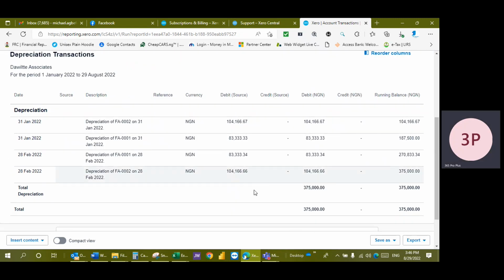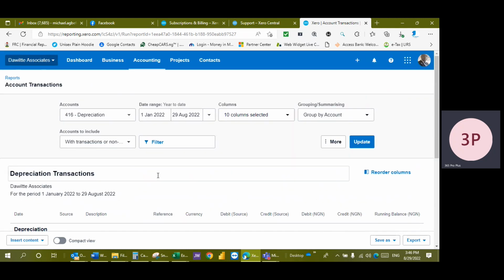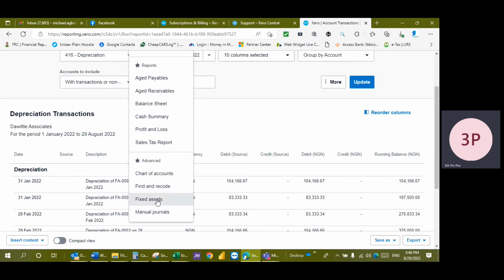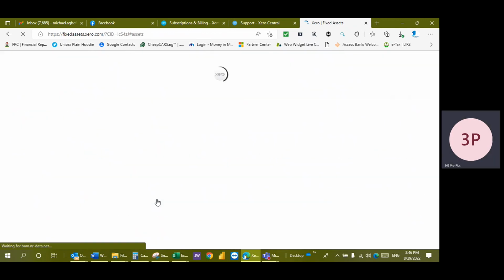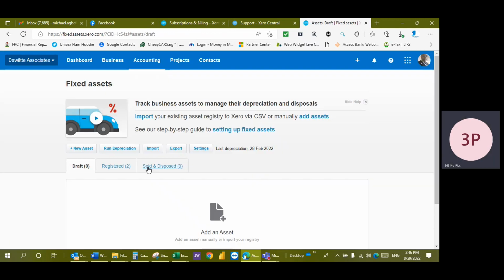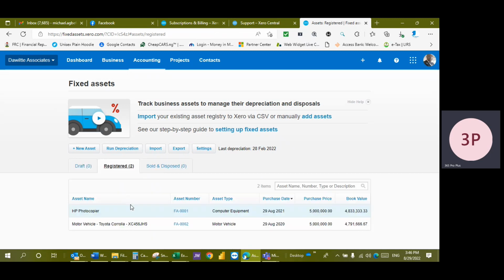Right, now you can see the depreciation, because we want it to calculate depreciation on a monthly basis. And so every month, when your management account is being prepared, your depreciation can always be computed, and it will form part of your financials.